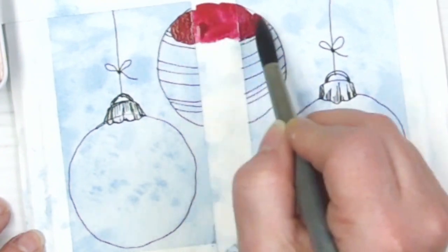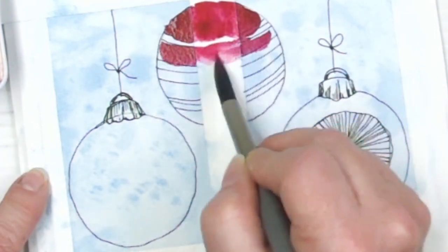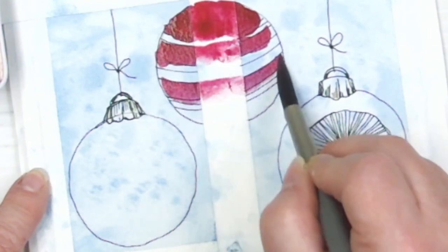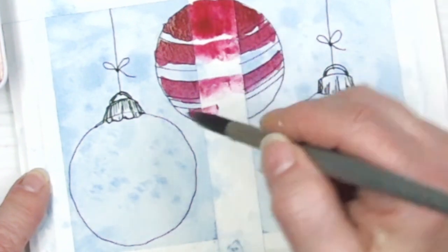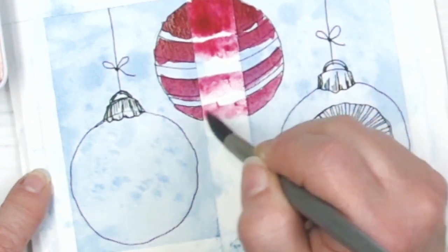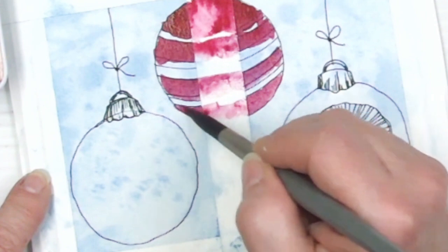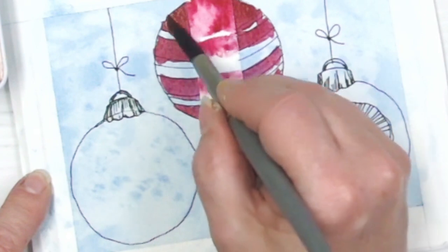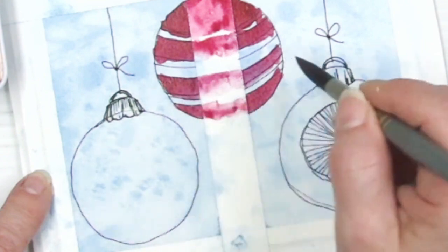And one of the things about these balls, and what I'm going to do is put my stripe in a haphazard way. If you've ever gotten those Christmas balls, after a few years, the lines seem to migrate. They don't always stay nice and crisp. They weren't always painted nice and crisp. I just picked up some of the paint that was sitting on the tape, and some of the paint that's right up here. We can do that.